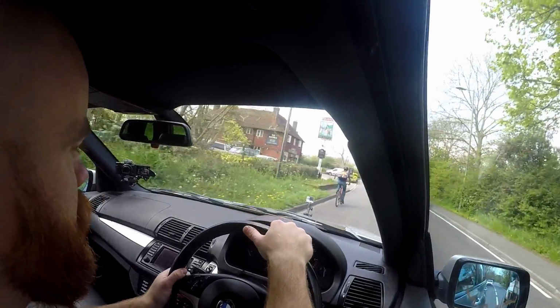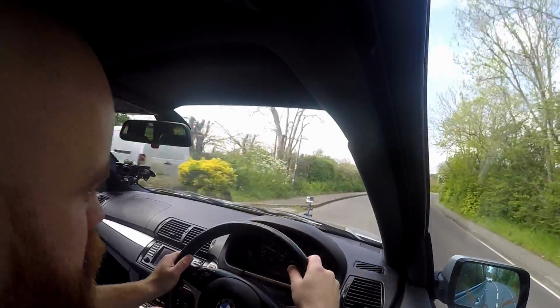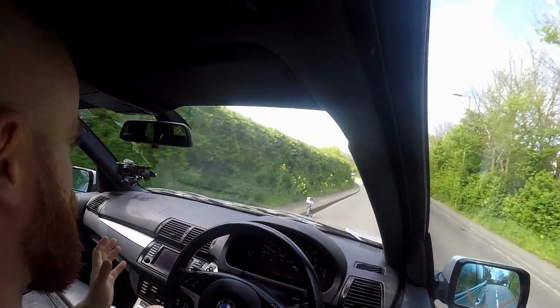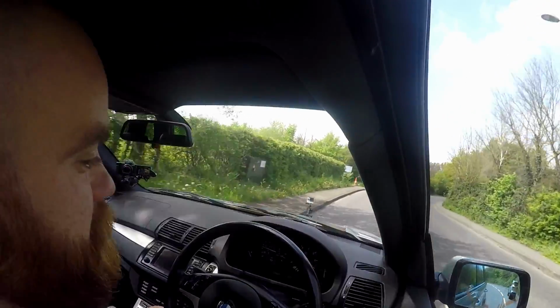All right, let's test it now at a roundabout, see what it's like. Right, let's try out a bit more acceleration once this cyclist peels off. So yeah, by modern SUV standards, this is not quick by any stretch of the imagination, but it's still ample performance. I guess the problem is though, that where it's not quick and the fuel economy is so poor, that really is probably the thing that lets these cars down, and it's probably why they're so affordable.